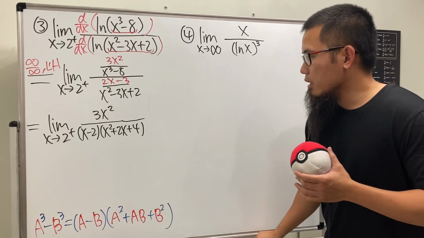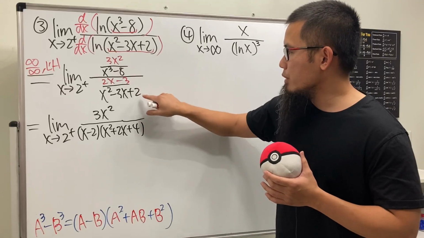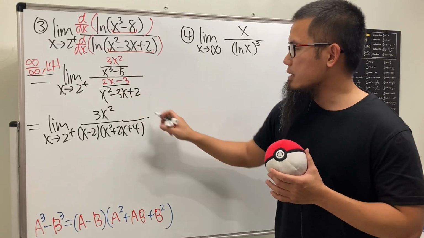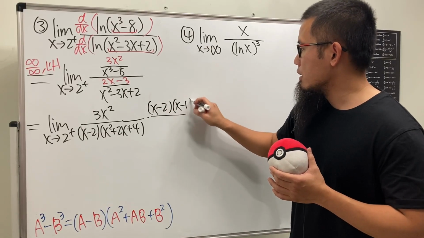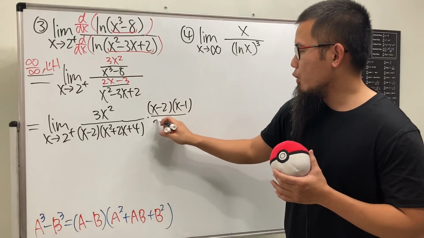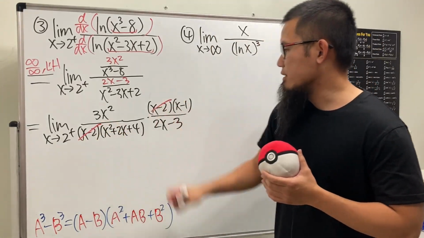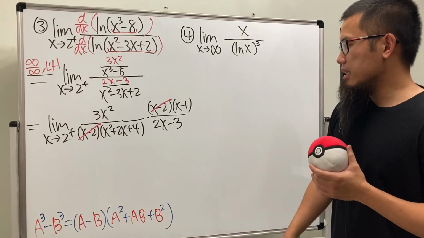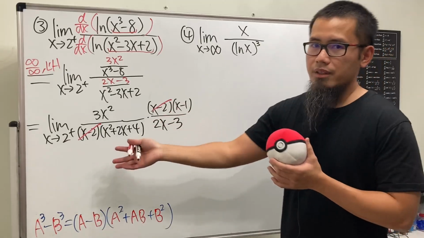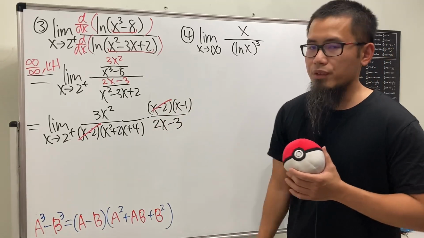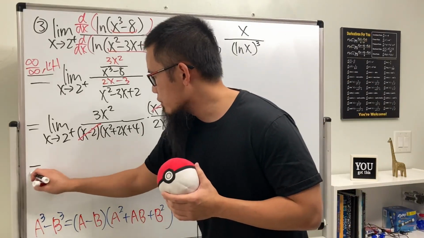Okay, so that's what we have, and now we are going to do the reciprocal. So I'm going to put this on the top, and when we factor this, we get just x minus 2 times x minus 1. So it's actually really nice. And on the bottom here, we have 2x minus 3. And now we see this and that cancel, which is pretty nice. And we can just now plug in the 2 into all the x's because there's no 0 over 0 or infinity over infinity anymore, because in fact we canceled that already. So that's the beauty.